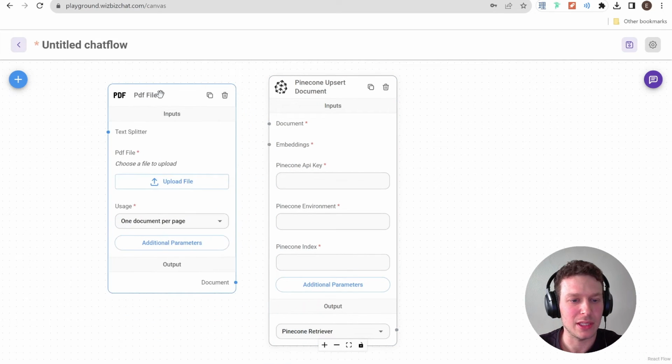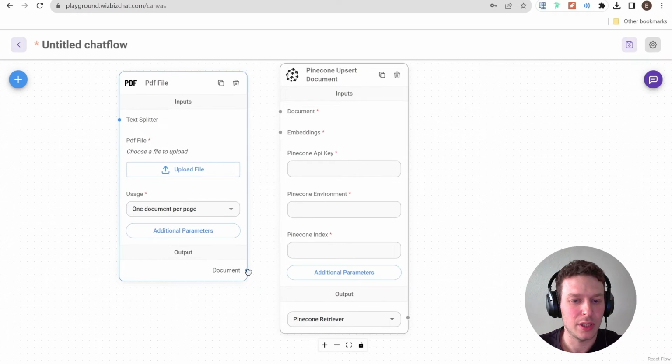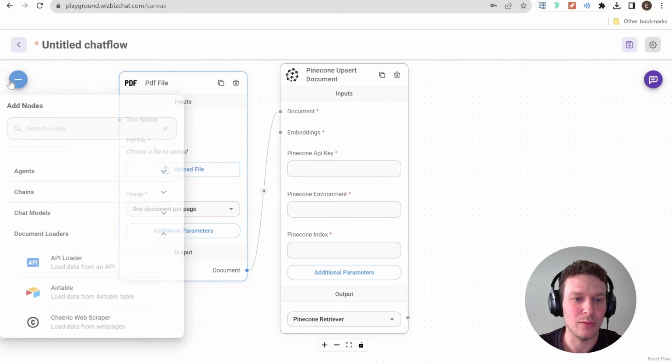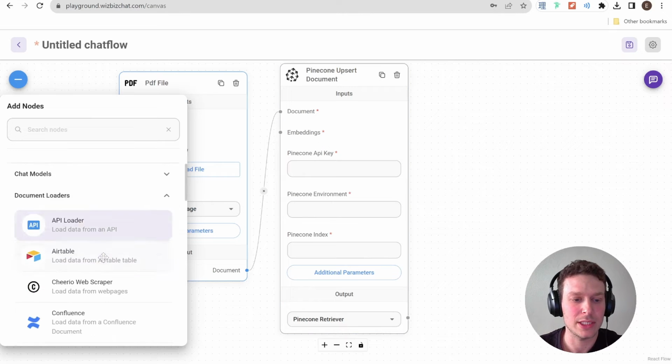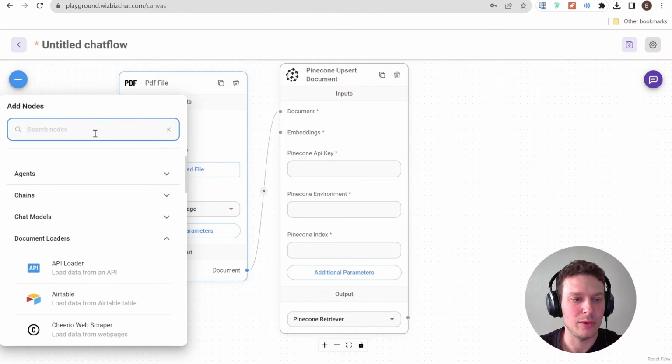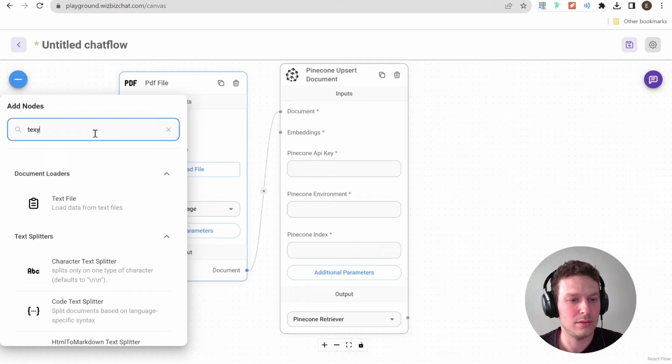Essentially what this will allow you to do is upload a PDF file over here, and then that is what the Pinecone upsert will be based off. And this file upload requires a text splitter, basically a way to chunk the PDF file into different data chunks for the upload to Pinecone, which is the vector database.